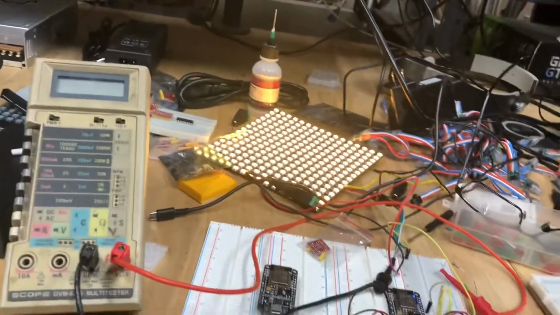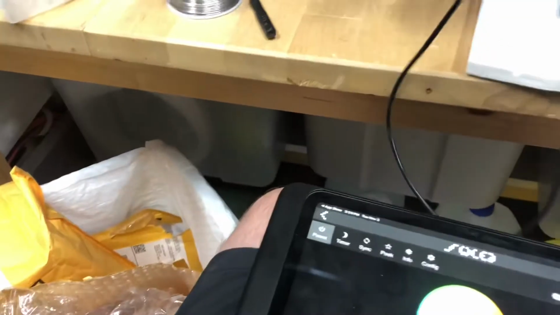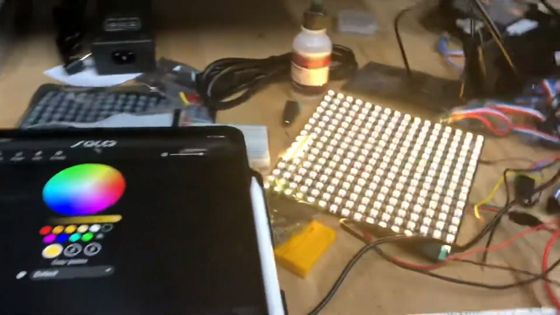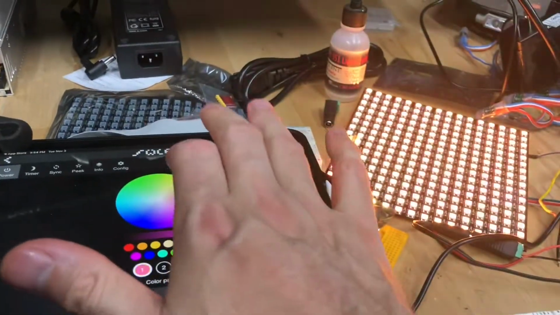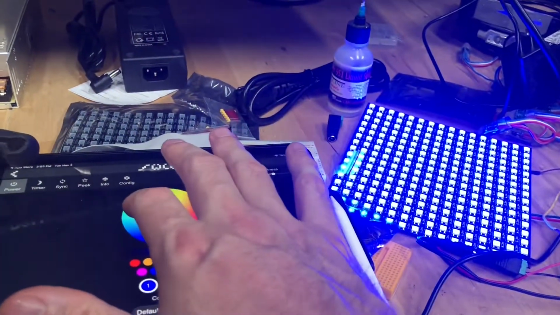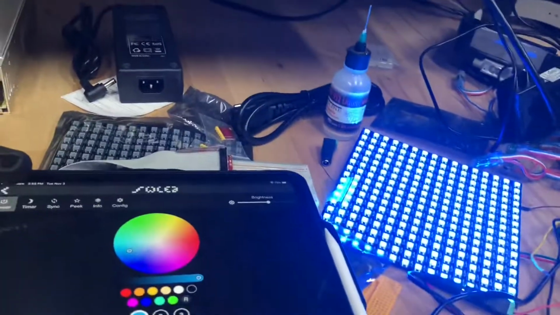And I can go back to the, you know what? Why don't we do this? Let's set this down over here so you can kind of see what I'm doing and the LEDs. So now I can press anywhere on the color wheel and get that color. And it does a nice smooth transition. It doesn't try to flip them instantly, but it can, as you saw, some of these patterns.